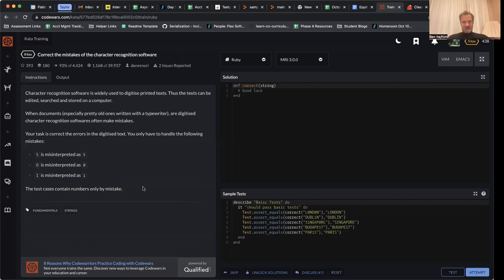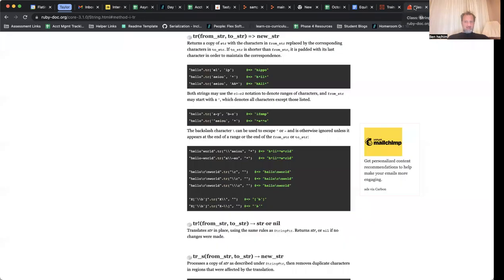Okay, so basically, there's a string coming in, and we can assume that a 5, 0, or a 1 needs to be replaced with a capital. Okay, well, I really like that TR method. I feel like that's the jam right there. So it looks like there's a one-to-one correspondence here.